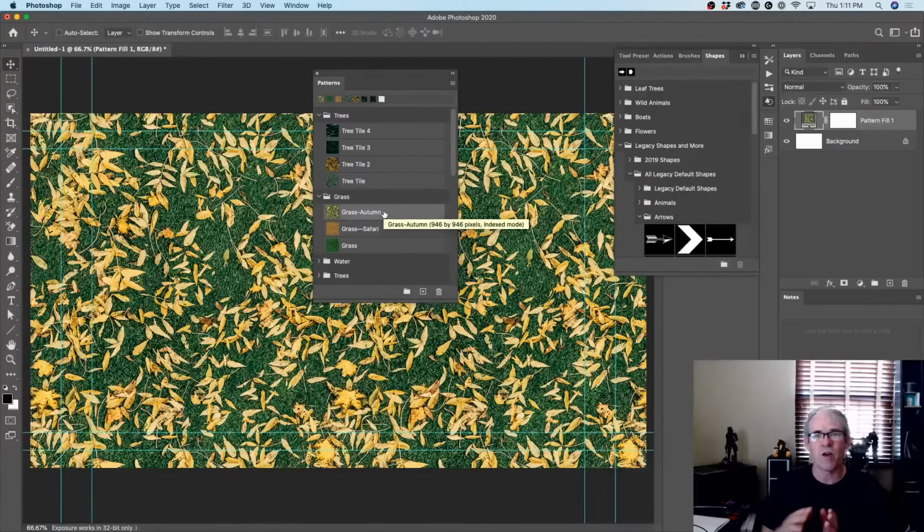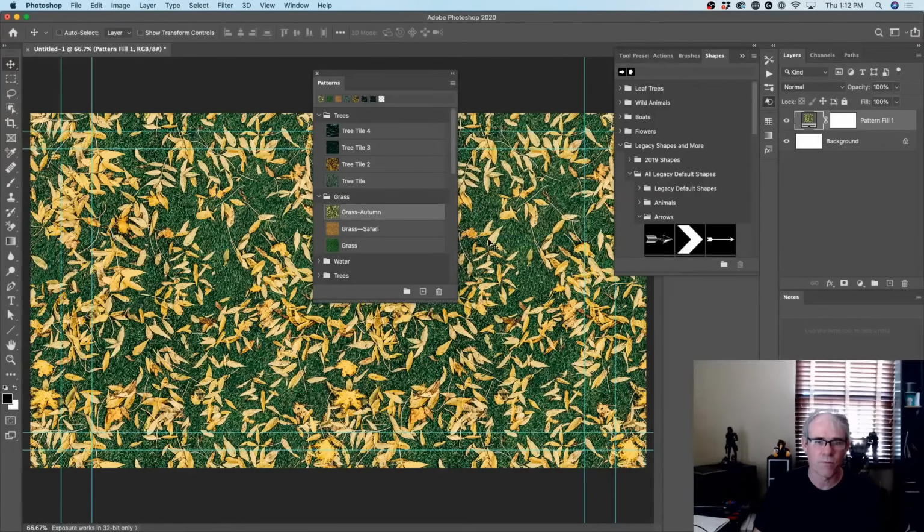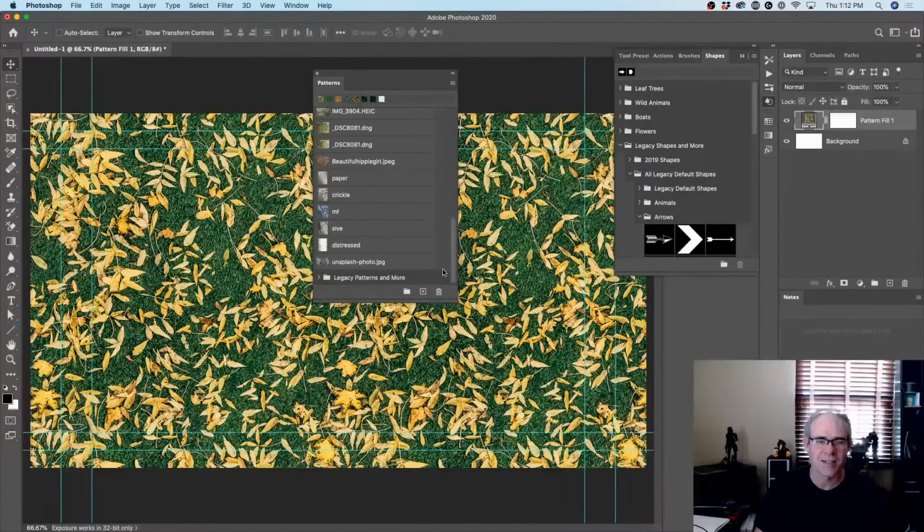There's a library with every single one of these panels. I'm just showing you right now with patterns, but remember this applies to every single one of these. If you click on this little hamburger menu and you go down, you see this option for legacy. In this case, it's legacy patterns. If I was in shapes, I would see legacy shapes, legacy brushes, etc. If I choose this option, what it does is, you saw a little movement there. That's because now these legacy patterns are loaded, and these come with Photoshop. So these are free with Photoshop.